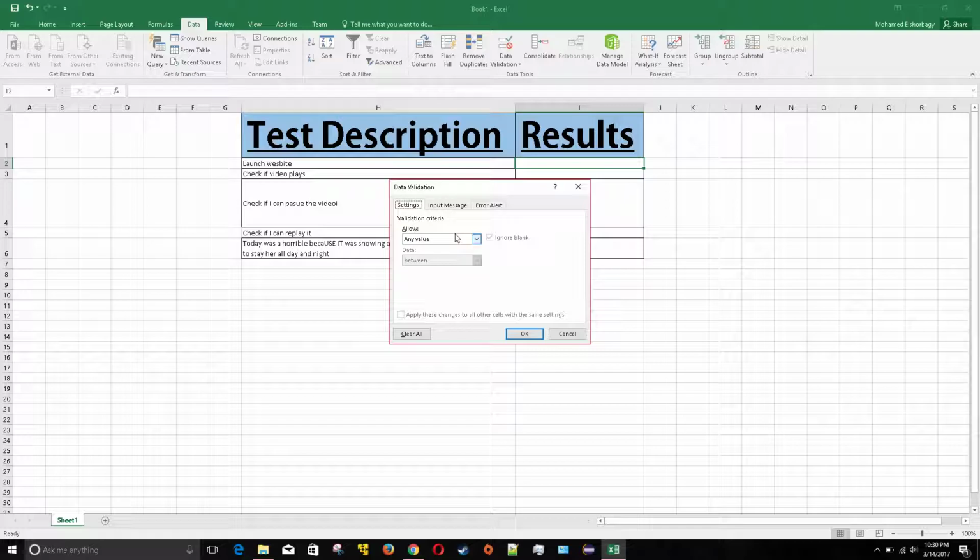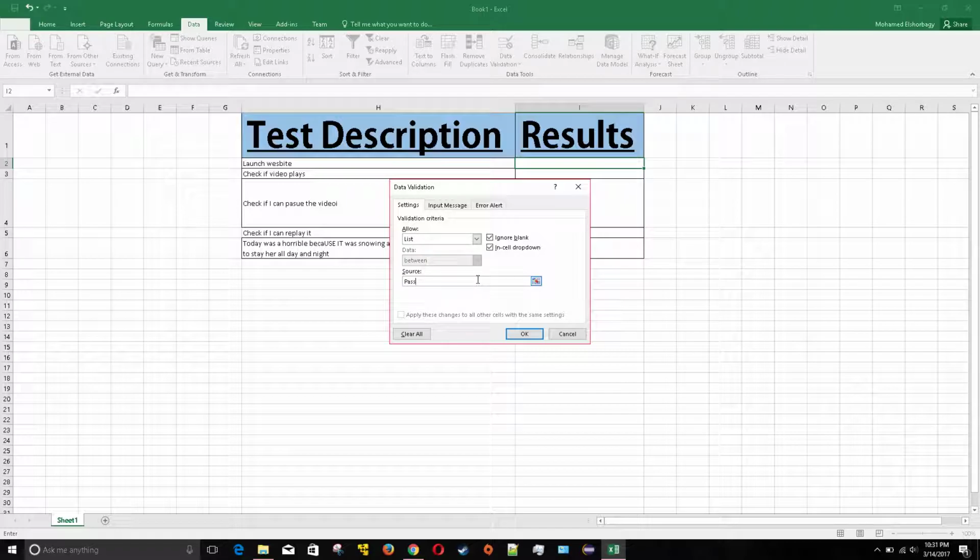Usually people do data validation for values. What I want to do is a list of text. You can do it for a date, text length, or custom, but for this tutorial I want to do a list.